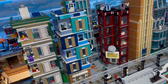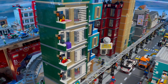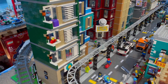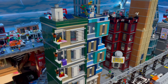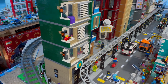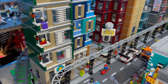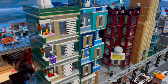Both of those buildings were done with pick-a-brick orders. I'd gone to the Lego shop, I got some dark green and some dark tan bricks, and I just started making things. Each one of those is on a 16 by 16 plate, and then just kept going up until I ran out of bricks basically. And so really pleased with the way that turned out. I like the look of it. I had to do a bit of a BrickLink order to get some extra blinds and some extra 16 by 16 plates to go in the middle there, but otherwise a pick-a-brick order did the whole thing.